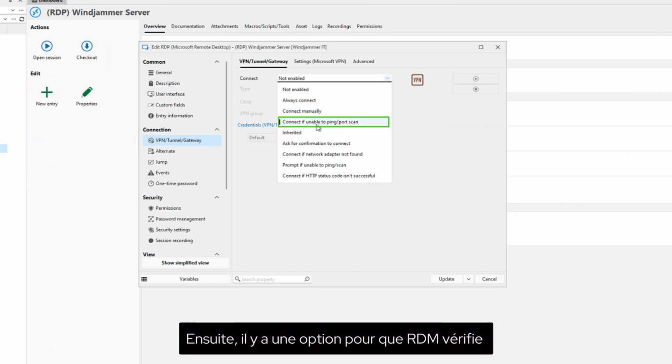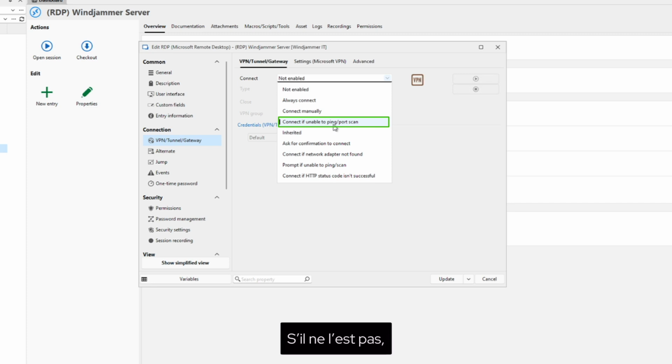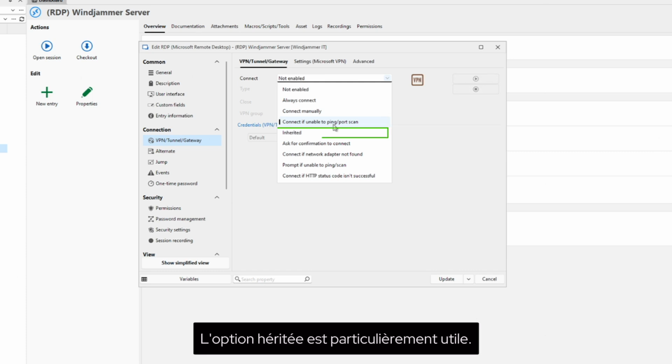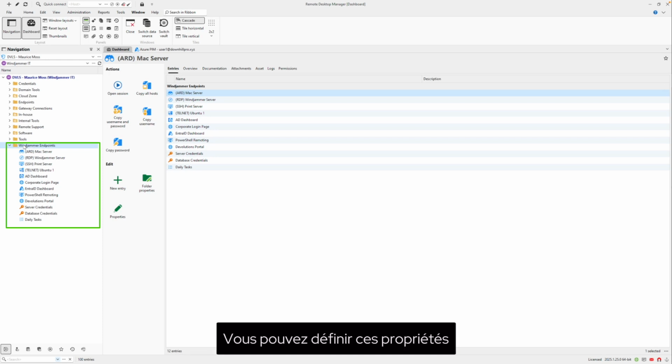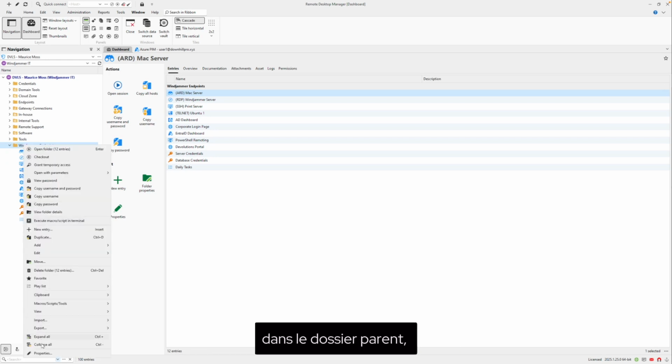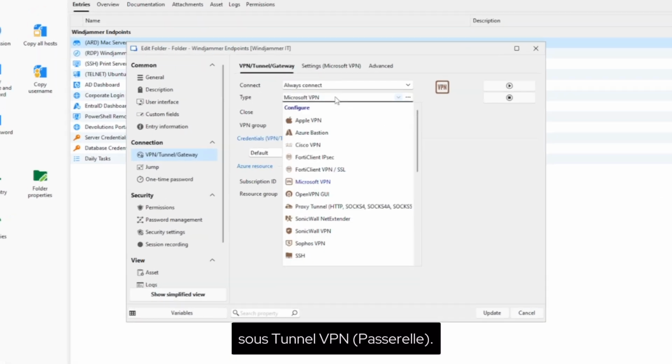Then we can have RDM determine if the endpoint is reachable or not. If it cannot be reached as is, then it will go ahead and open the VPN. The inherited option is especially useful if you have multiple sessions that are in a folder. Then you can set all of these properties like we're doing right now in the actual folder above under VPN Tunnel Gateway there.